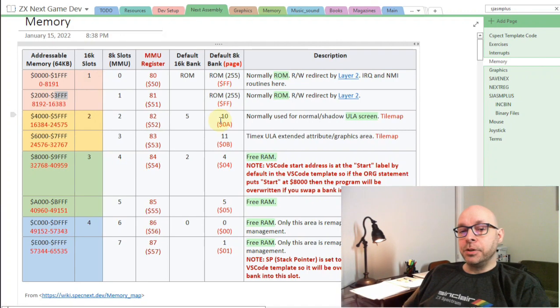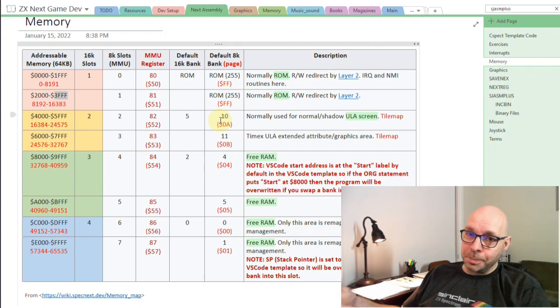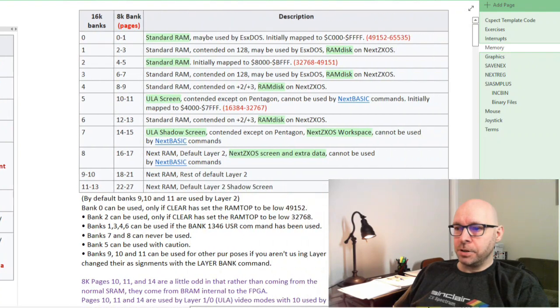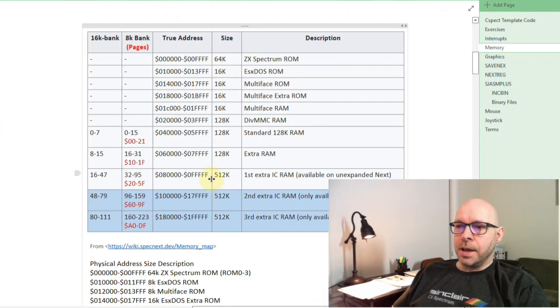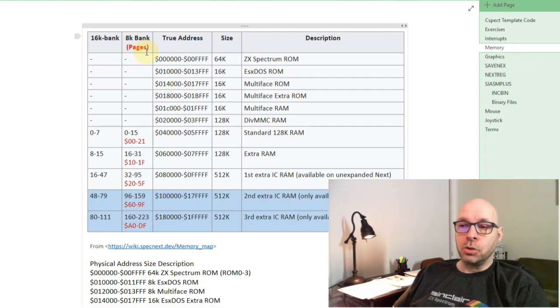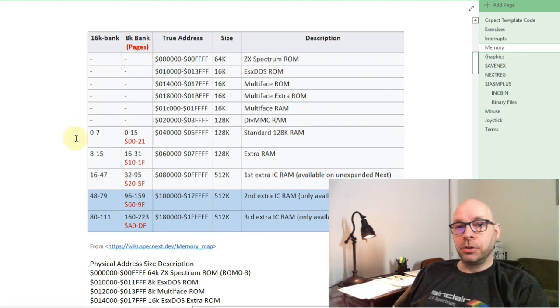Let's take a look at how the physical memory inside the computer is split up into banks or pages. And I have a chart down here that shows that right here. And you can see here that this column on the left is labeled 16K bank, and the next one is called 8K bank. So these are the two different methods that we can use to do this memory swapping technique. We can either split up the memory into 16 kilobyte banks or 8 kilobyte banks. And what this is showing is the way the banks are numbered.